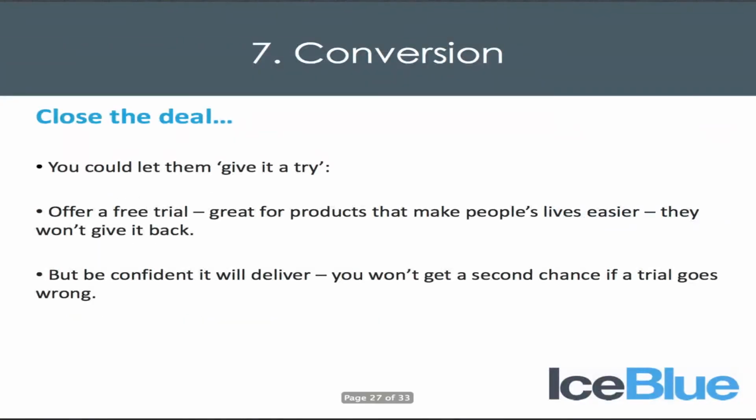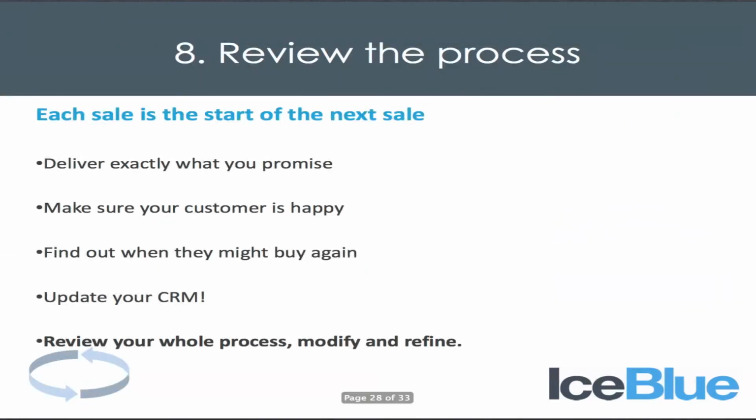So, sometimes to close the deal you might have to give a free trial. Be confident it will deliver, but you won't get a second chance if the trial doesn't work. So make sure you test first off and you test what you're doing. And then finally, review your process. Make sure that what you've done works. Go back to the very beginning of your sales strategy. Review who's bought from you. Review your targets. Can you change it? Can you enter new things on CRM? Can you modify what you've done? Be critical because the next time it will be better.